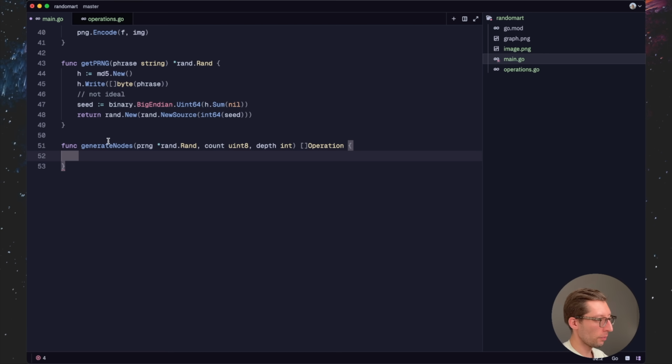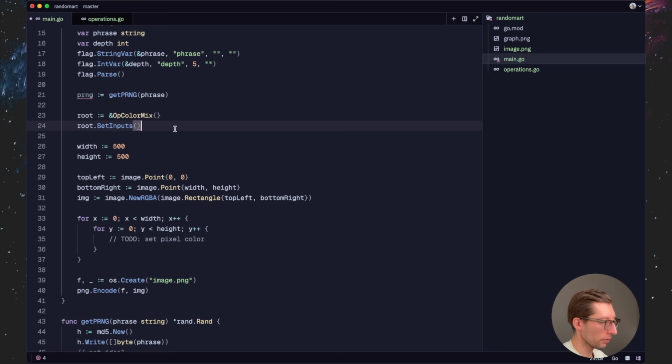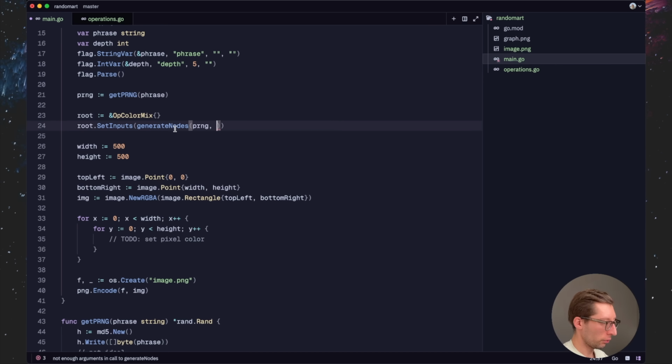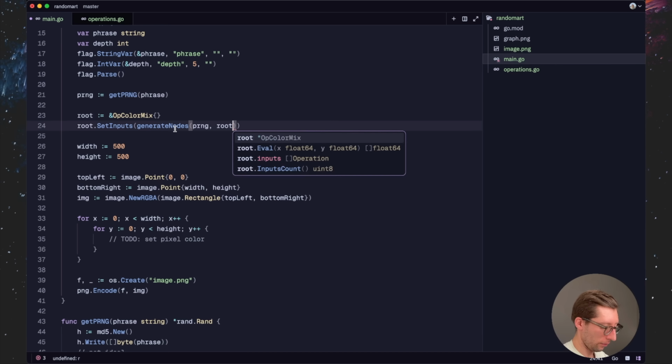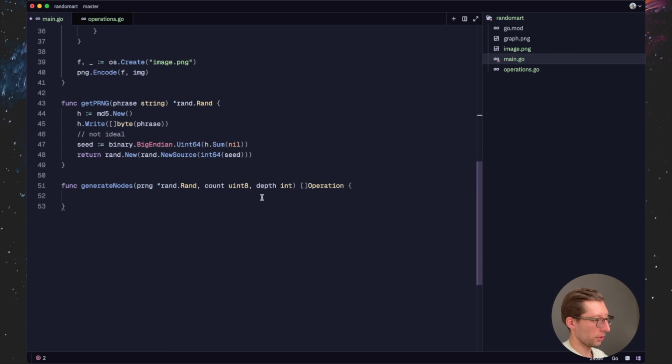It's not implemented yet, but let's see how we'll be using it here. So root.SetInputs, generateNodes, PRNG. Then how much do we want to generate? It's root inputs count that will return 3 in this case, and then the current or the needed depths. So basically this will generate the expression tree.